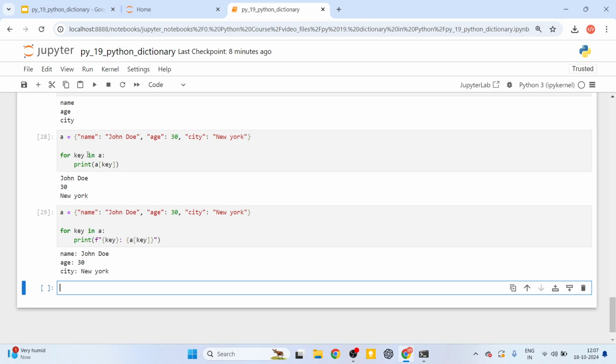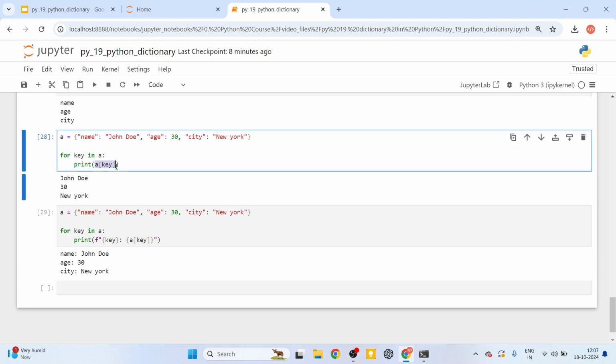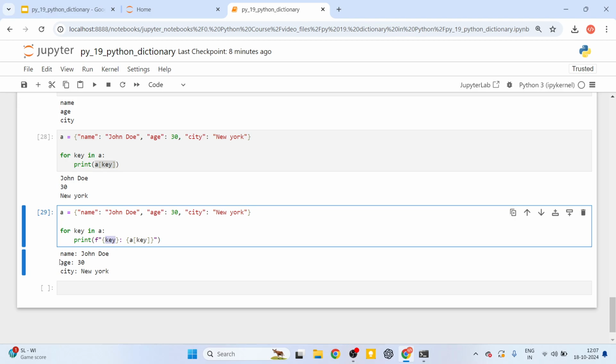So again, it's just the same thing that we have done here. The only thing is that along with this a of key that we are printing here, we are also printing the key, just putting this in an f string so that we can have both of these things together. And we know that an f string is used to substitute some variables in a string. So when you use this f string, you put curly braces and you say key, so this key will be replaced with this variable value, and this would be replaced with the corresponding value, and so on. So this is how you can do some stuff with this for loop. And again, there are a lot of things that you can do. Like, if you have all the values as integer values, you can take those, multiply them and then append that to the dictionary. So you can try a few things like that.